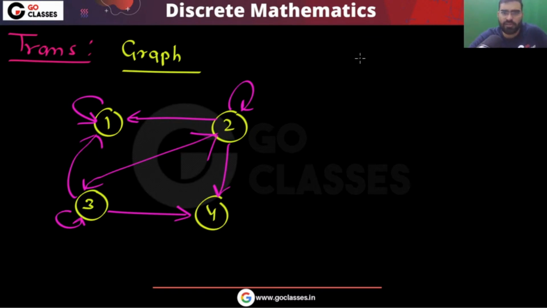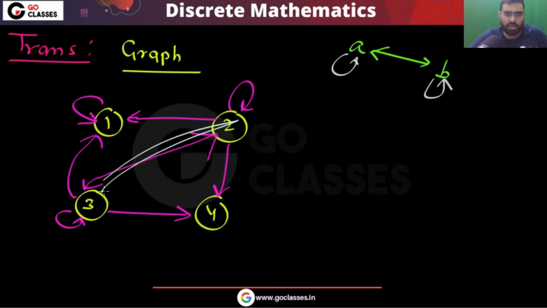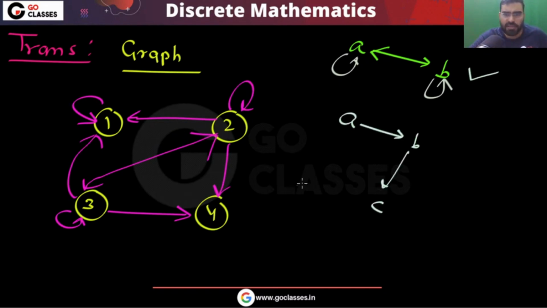For transitivity, you can notice that if A is related to B and B is related to A, then definitely this must happen. And this is happening here. In this relation, this thing is happening, so there is no problem. What about the next? 2 is related to 3, 3 is related to 2, and there is also a self loop, so there is no problem here. This condition is satisfied. Now the other condition is that if A is related to B and B is related to C, then A must be related to C. Is this property satisfied?